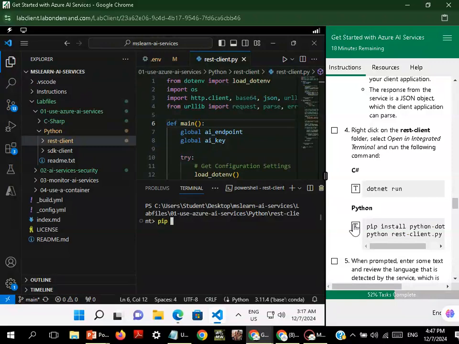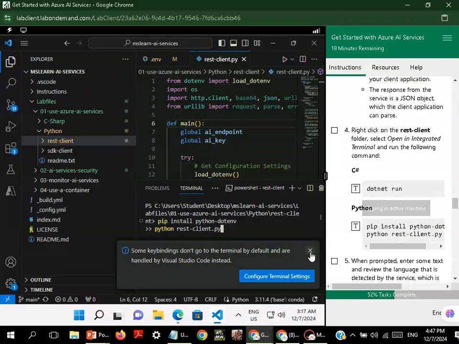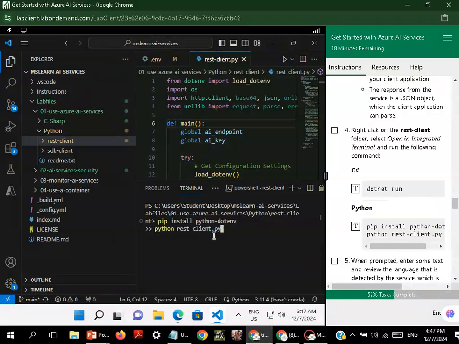So the command is pip install, pip space install space python hyphen dotenv, python-dotenv.